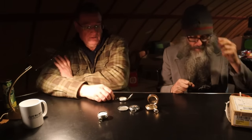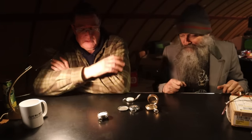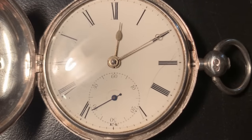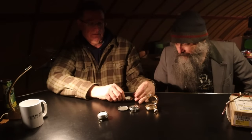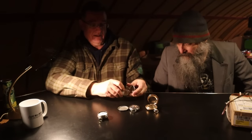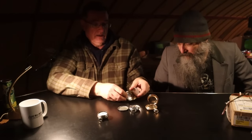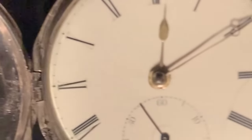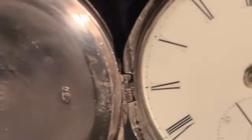Watch number three. This one, I just got this in the mail. It's English. It's from 1839, and it's a three-quarter plate movement, so I haven't had one of those before. It's made by a guy by the name of F. Waldeck, and he's a listed maker. He belonged to the London Guild in the mid-19th century. So London. And what do you mean by three-quarter what?